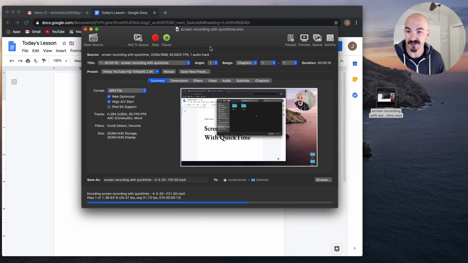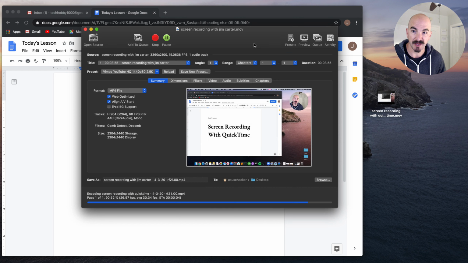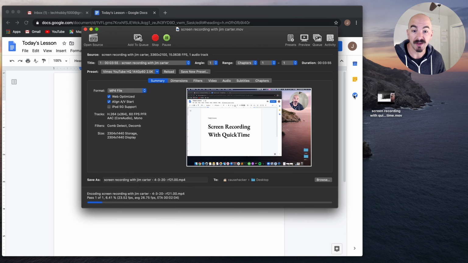And the really great thing about this is it has a queue system. So at any time, I can drag another whole video directly in here, and it's going to remember that past preset, and you can just add it to the queue. And at any time, you can open up that queue and you can see how it just runs through all of the different videos. So it's really easy to batch record, drop them all in, and let it process while you go get a cup of coffee or have some food.